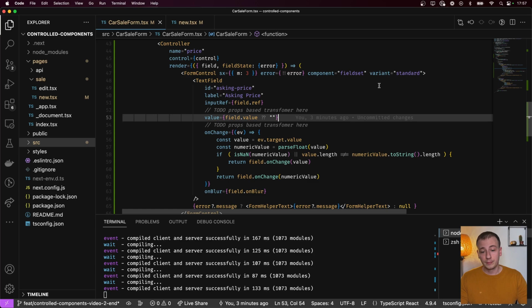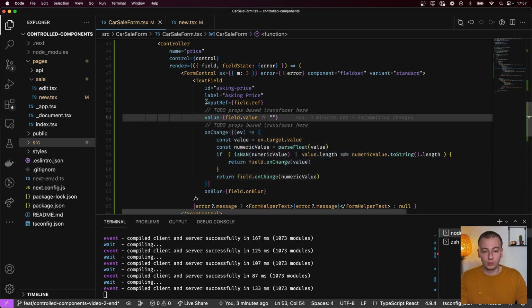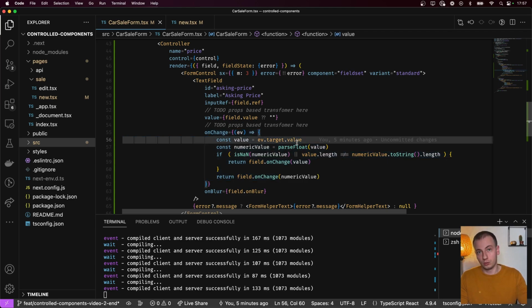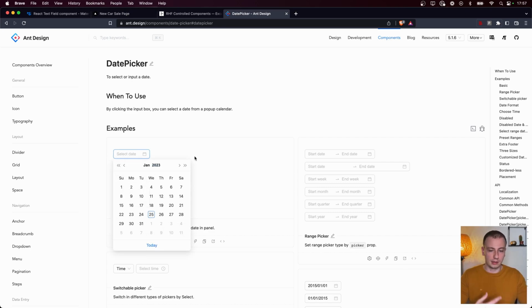And that's it for this video. Hopefully this was useful. Let me show you what we will do next. In the next video, we will take a look at the date picker, but this time from a different component library, from entity, to see if the method that we have explored so far works for other component libraries. And also the date picker will help us make sure that we choose the right abstraction for this value serialization and deserialization mechanism that we will need to expose into our usable controller components. So if we integrate the date picker from entity, not only do we see if our methods work with a different library, but we also have to deal with dates, and dates will have to be serialized and deserialized in a certain way.